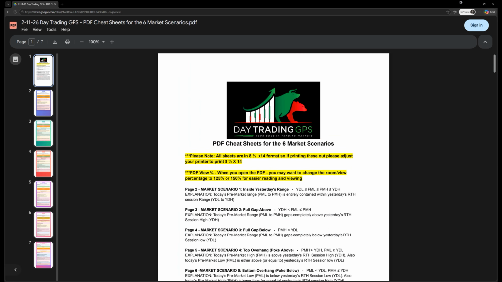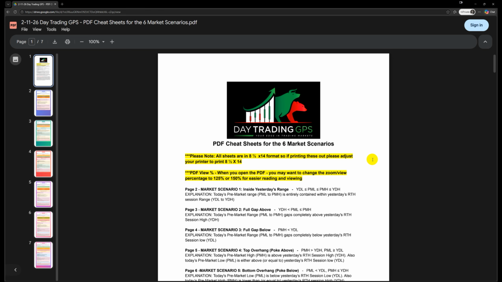With your purchase of this indicator, you get a very extensive, comprehensive, detailed user guide and manual on how to use this indicator, as well as how to trade with this indicator. And you also get a link to the one-page PDF cheat sheets, which we will just briefly run through now. These can be useful to have on your computer. You can download them, and you can also print them out and study them in off-screen time, or keep the printed versions next to your keyboard during the session.